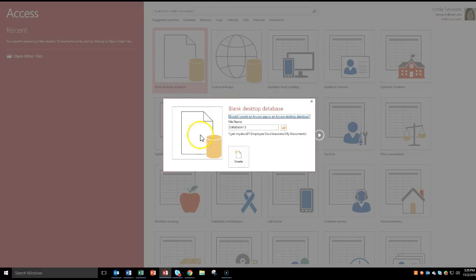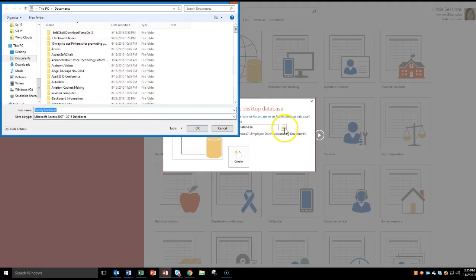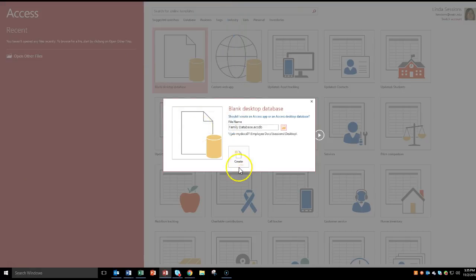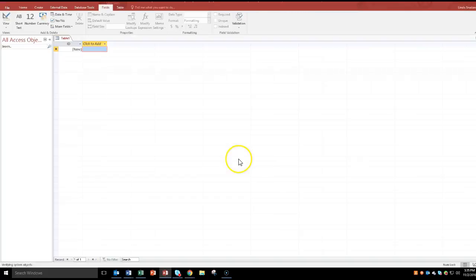Then we're going to have this little box here, and it says, okay, do you want to create one? And then here's where you're going to type in the database name. So we're going to call this Family Database. And right here it's asking us, well, where do you want to save it? Do you want it at the default location, which is this line right down here? Well, I want to make sure it goes on my desktop. So I'm going to click on that little envelope and come over here, choose Desktop, Family Database, it's an Access, and say OK. And now I'm going to create the database. So before you can do anything, you have to create the database.